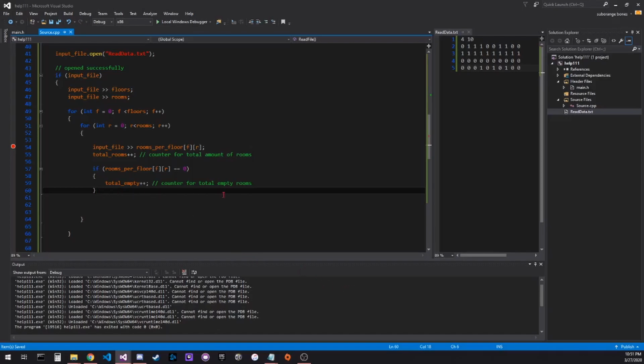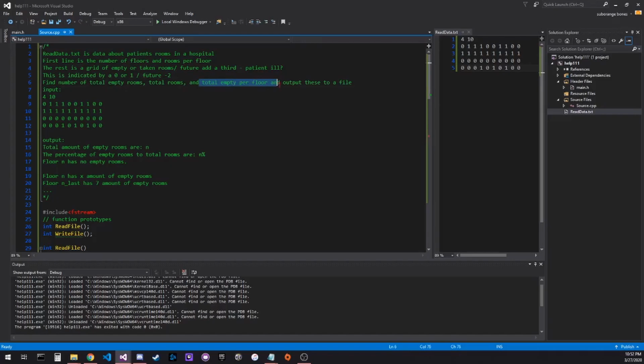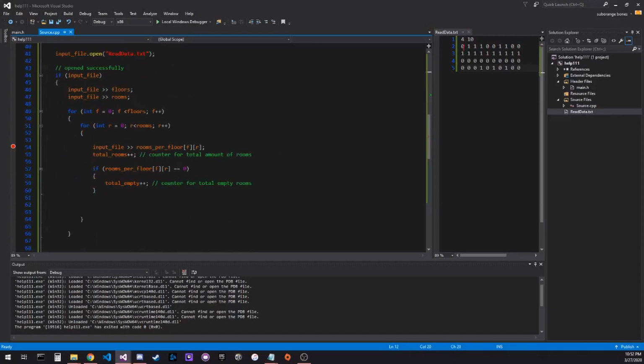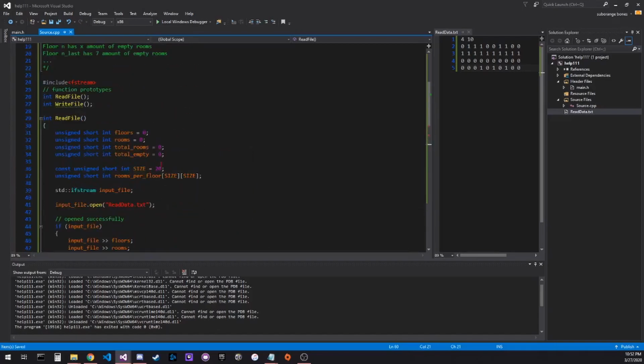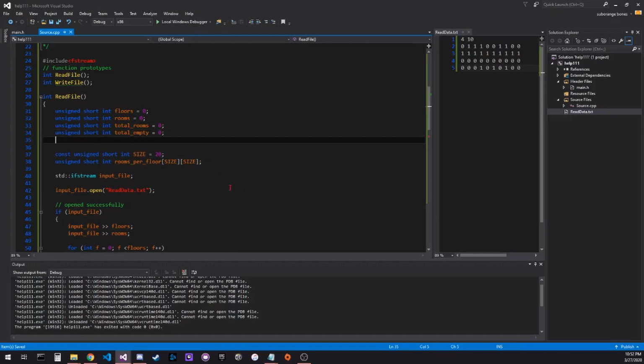And now here comes a bit of a tricky part. This is going to be the total amount of empty rooms, so it counts through all of this and counts each of those zeros. But if we want to find the total empty per floor, right? In floor 1, we want to know how many empty rooms are on floor 1. In floor 1, we have 0, 0, 0, 0, 0, so we have 5 zeros in there. We want to have a count for the max of 5 empty rooms for that floor.